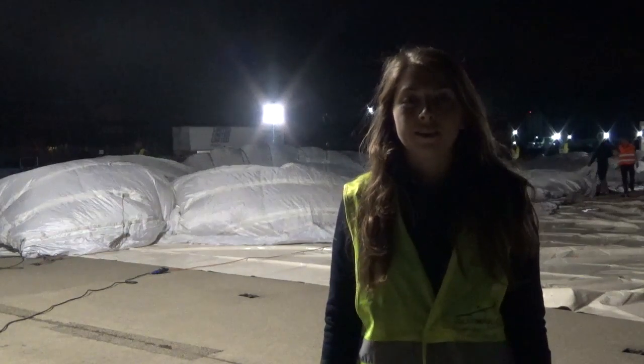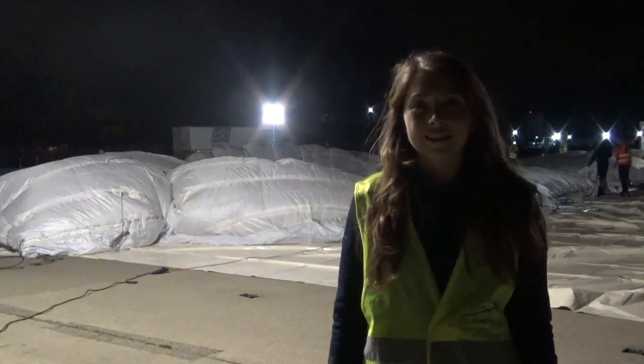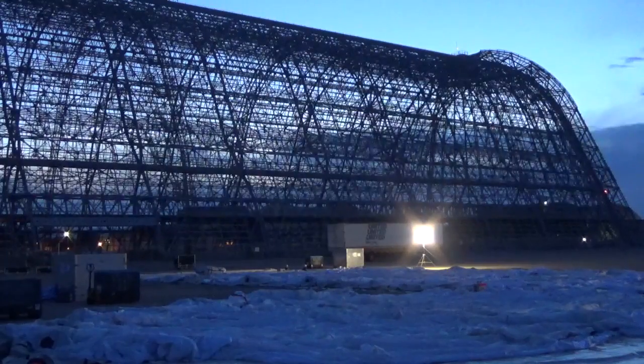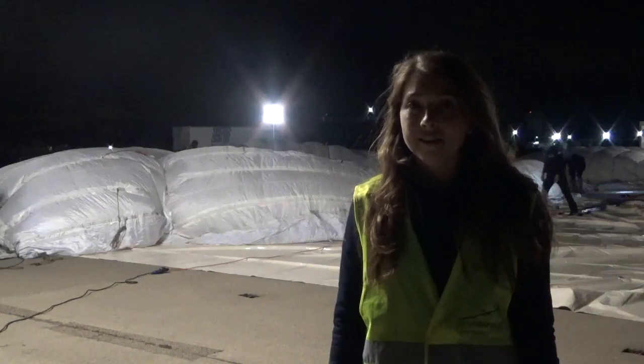After three days alone over the Pacific, Bertrand Piccard is about to land in a few hours at Moffett Federal Airfield here on the west coast of the United States. This afternoon the ground crew started building the Mobile Hangar, a huge inflatable structure that protects Solar Impulse 2 from bad weather on the ground. And now it's time to blow it up!